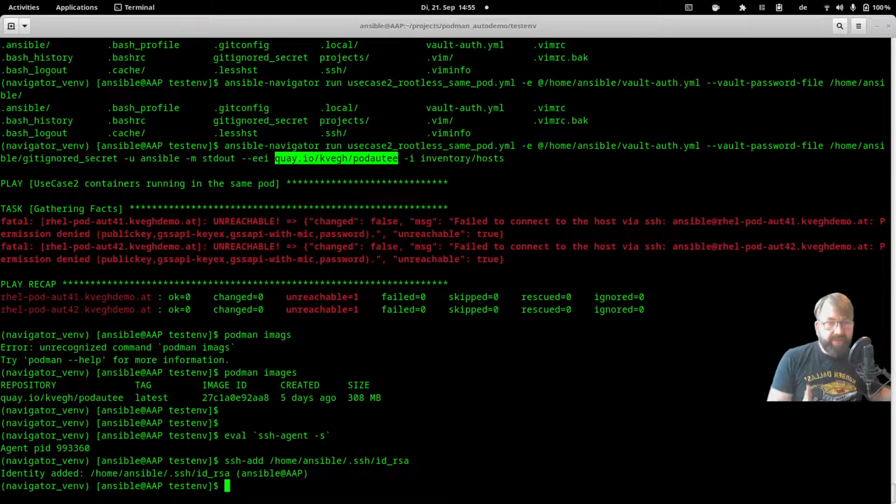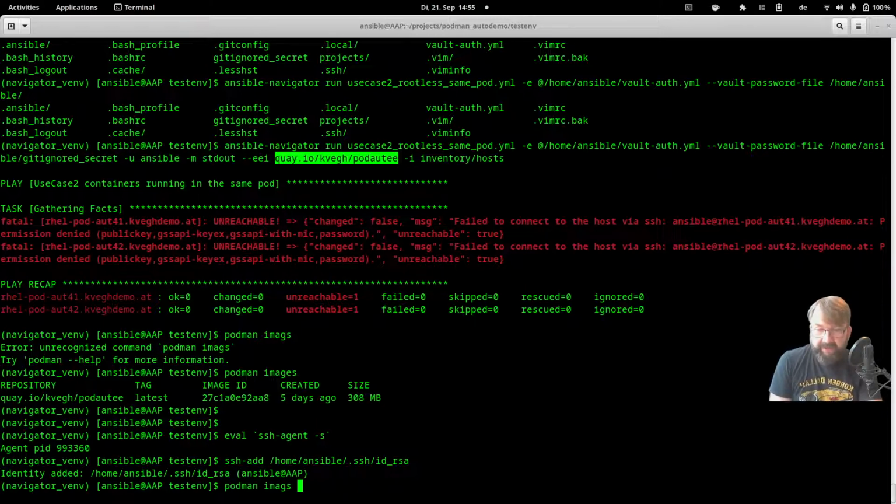So you don't need to manually wire it into the execution environment or into the collection. Ansible Navigator does this on the fly for you. Actually, it also bind mounts the directory where you are running from, right?